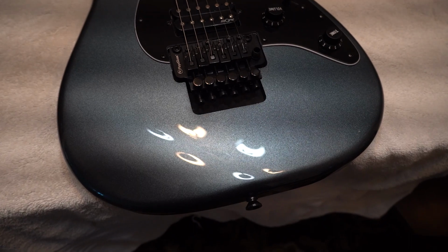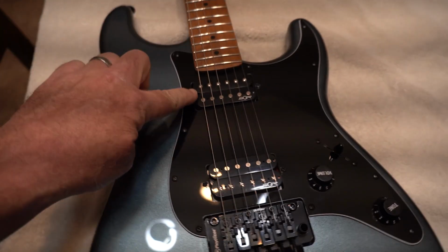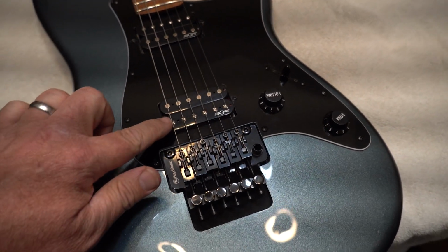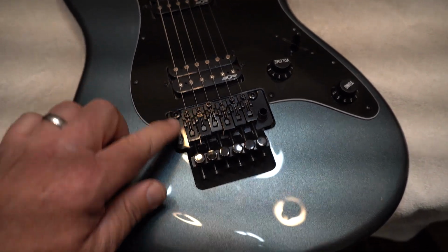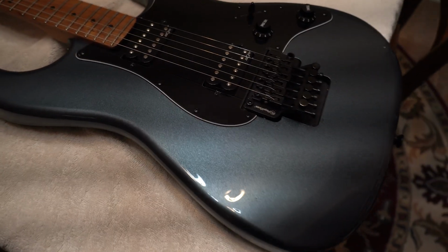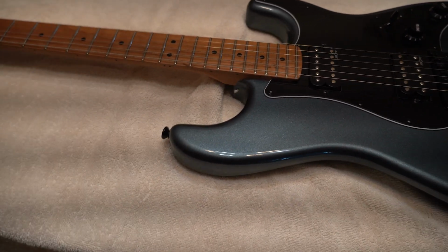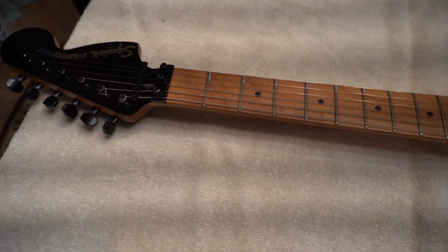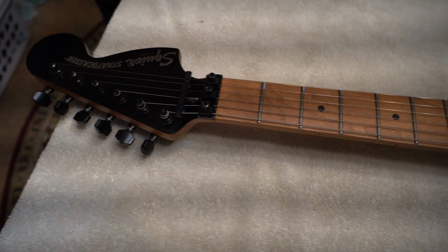So what was kind of unusual here is that there was plastic on this pickup and there's plastic on the pick guard. I've taken it off. But there was no plastic on this bridge pickup, which is strange. I don't know why. Let's just take a really good close look though at everything here. It's like I'm getting a little bit of banding with my camera. I don't know why.